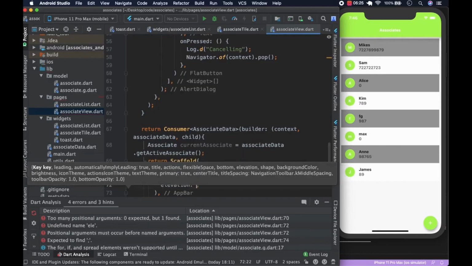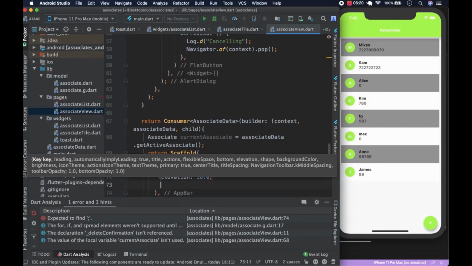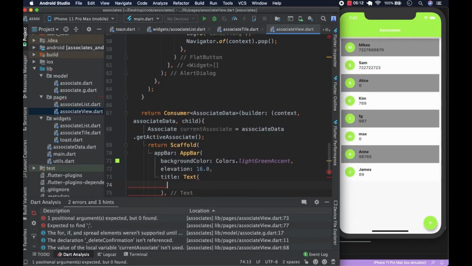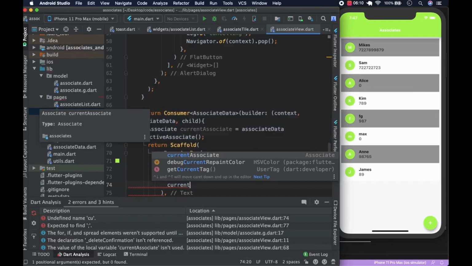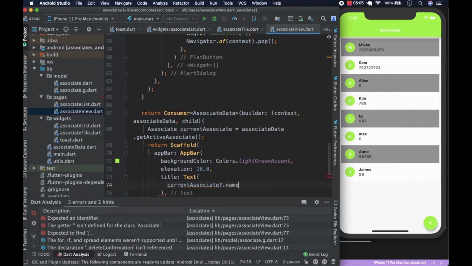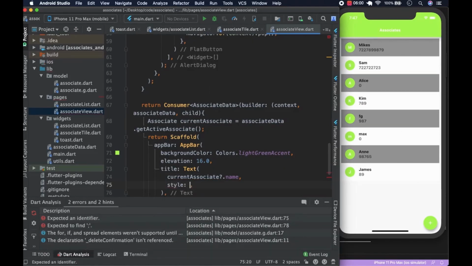We're going to give it some elevation just like the other one, which is going to be about 16.0 like so, and the title is going to be text like so, and we're going to check whether there is a current associate, the name. It should be there ideally, but let's just put in the check, because if you try to enter an associate without a name, it won't allow. So you have to have a name, right? And the name is 2 characters or more, right?